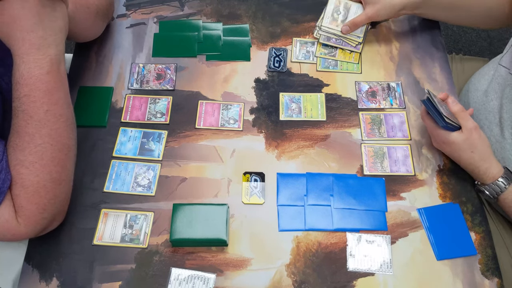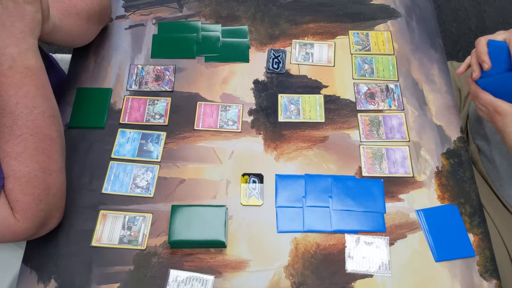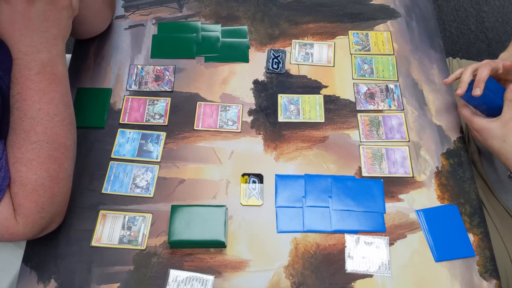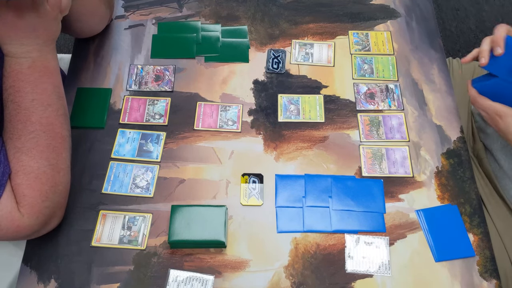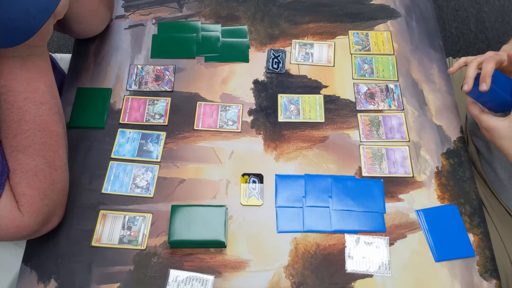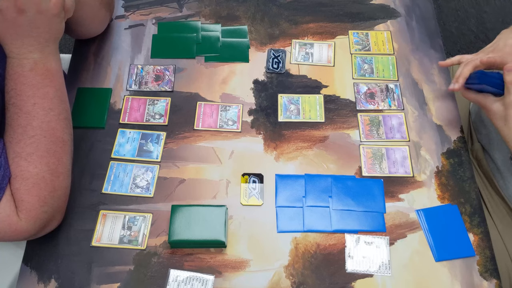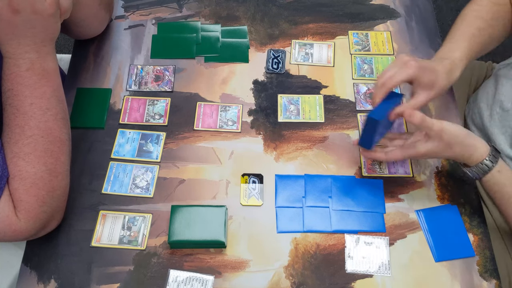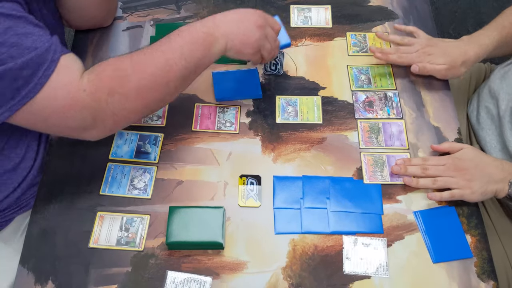I'm going to grab a Wimpod and a Tapu Koko. So the Koko has free retreat. And for a double colorless, I get to do 20 damage to each of your Pokemon, which is a lot of damage. Can make some knockouts easier later. Uh-huh. This is really not good. And you get the meme of the Flex Tape guy going, boy, that's a lot of damage.